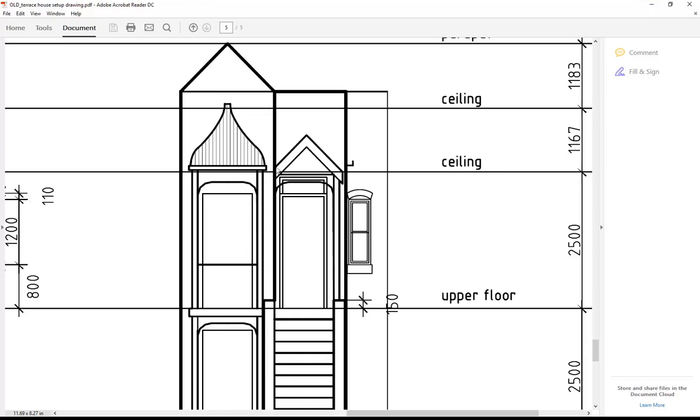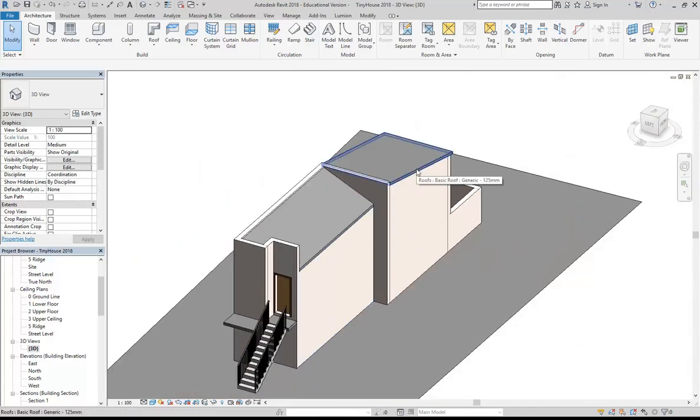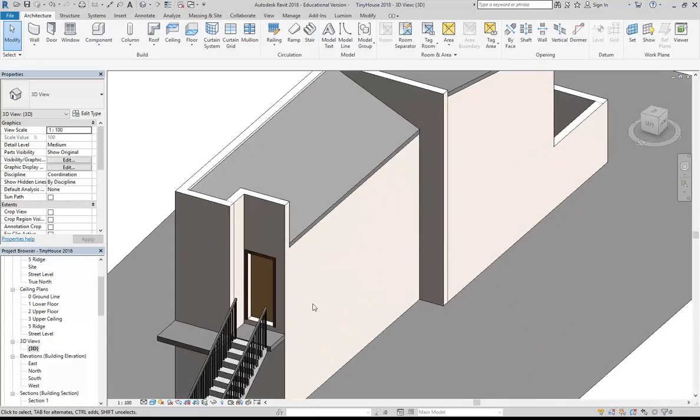But also I wanted to show you the roof by extrusion tool because it's a really useful tool. And particularly if you want to, say, do a new roof on the back and you want it to be curved, then the only way you can do that is with roof by extrusion. And it's a really good tool to also get used to drawing in elevation.